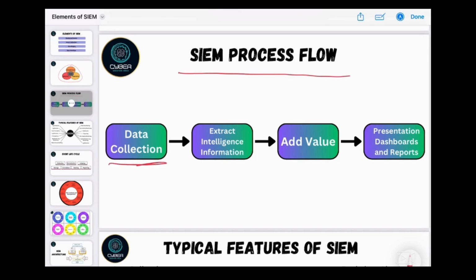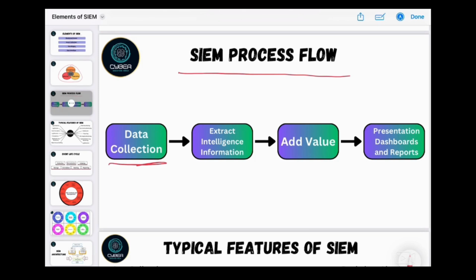Next, it's essential to extract meaningful information from the data. This involves answering questions like who, when, what, and where. The focus will be on identifying the who, when, and where among these queries. After that, you enhance the data's value by correlating it with information obtained from threat analytics, threat intelligence, or known bad IPs and domains, so that's where your value comes in.